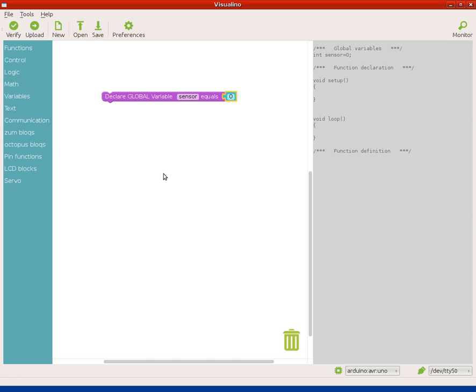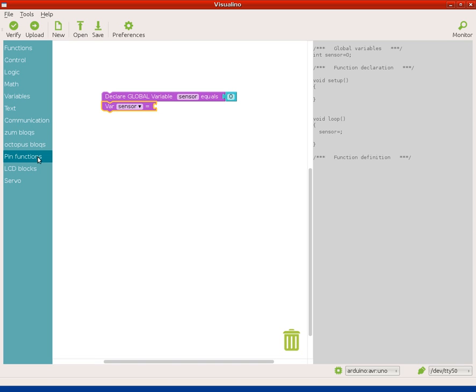Now, this variable will be updated with the readings from the analog input. So we get our variable, we choose it from the pop-down menu, and we append this block to the previous one. They are going to be run sequentially, one after the other, as we move down. So as I was saying, this sensor variable will be updated with a new value. That's a reading from an analog pin, an analog read.